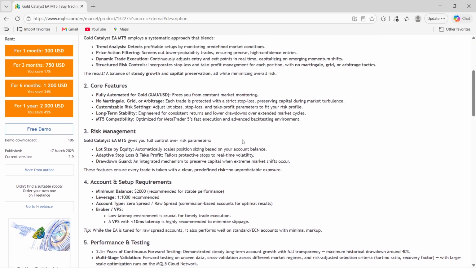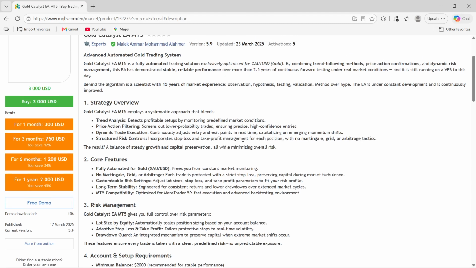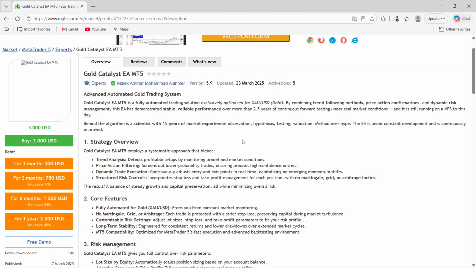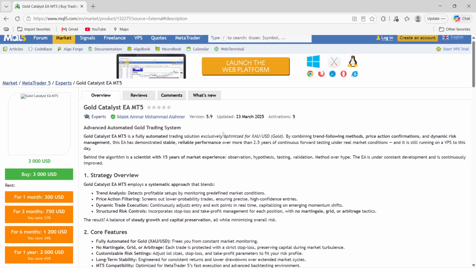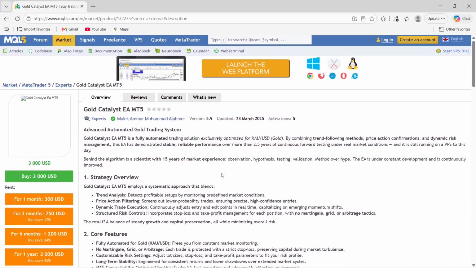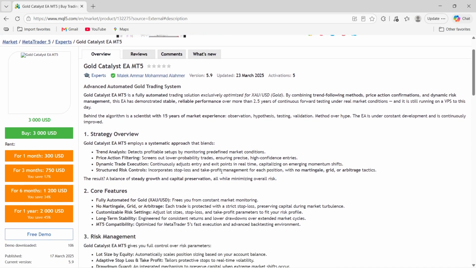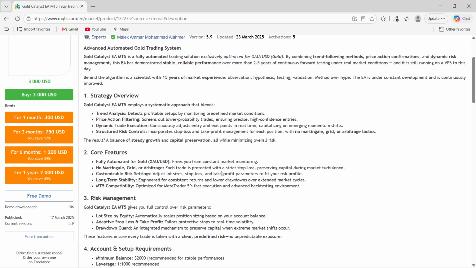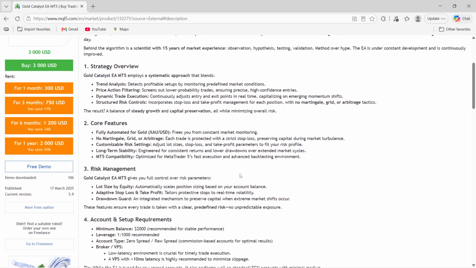So who is it actually for and who should avoid it? It's ideal for dedicated gold traders who understand commodity dynamics. It's good for those seeking a specialized XAUUSD EA. You should avoid this EA if you trade many pairs or have low risk tolerance for gold swings. Overall, Gold Catalyst EA brings focused logic to gold trading with promising results. It's a strong option for XAUUSD enthusiasts. Test thoroughly on demo before use.